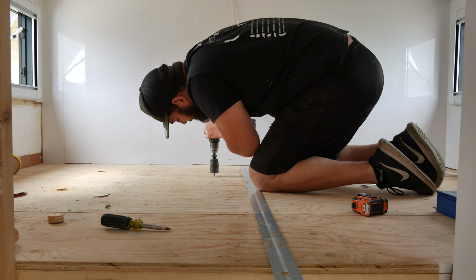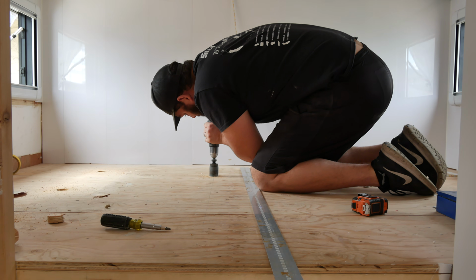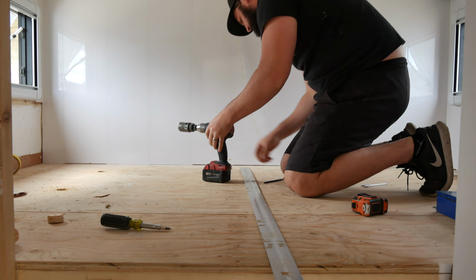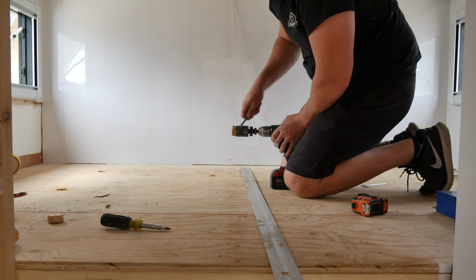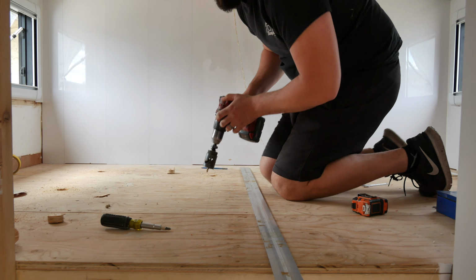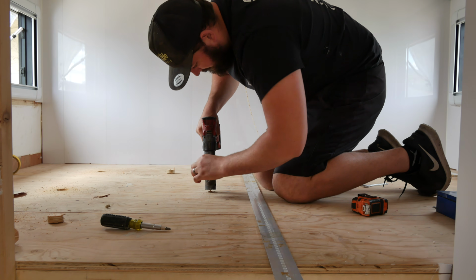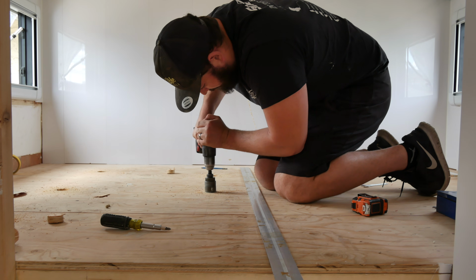Even though the garage is heated, it should still help it vent from underneath, and that way we won't get any mold or anything like that underneath the mattress, since a lot of people were concerned about that. But yeah, this is kind of our method of doing it. Some people get the special kit that brings the mattress up, but I don't see the need to spend $400 or $500 on those little brackets if I can just drill some holes. So that's how we're gonna do it.